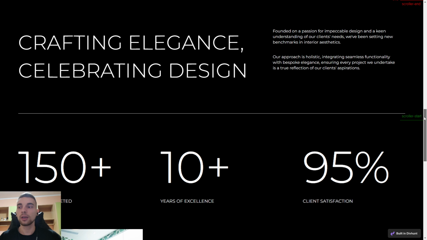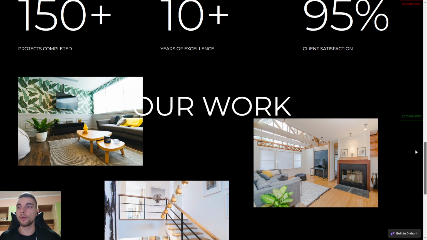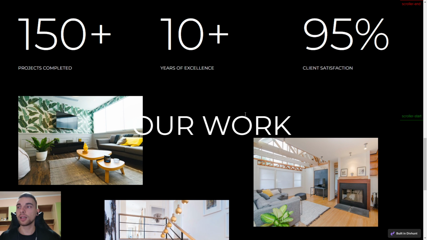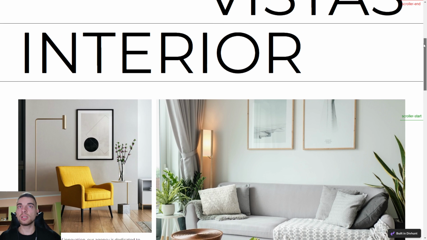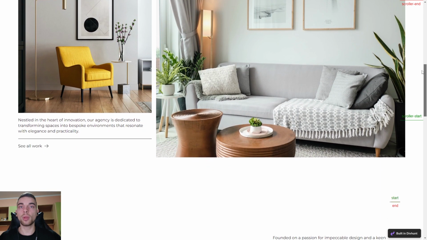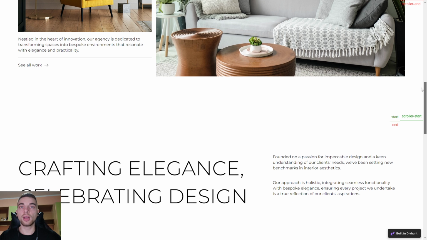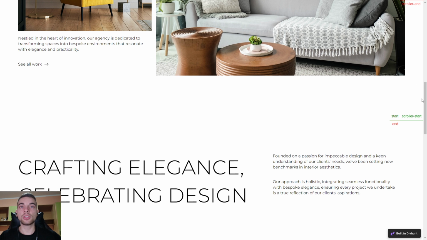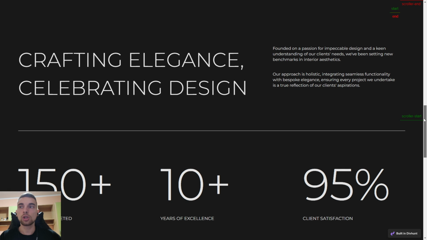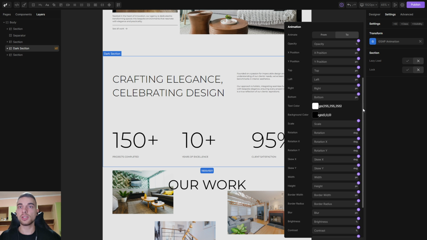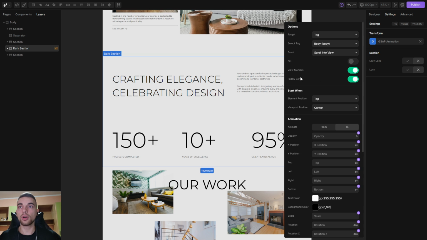So now if I scroll even further here, you can see that the whole body background and text color is changed. And now if I scroll up again, you will see that everything comes back to normal. And you can notice one more thing. Now everything works as I scroll. If I scroll here, you will see that everything changes slowly. And if I stop scrolling, these changes will also stop. And this type of animation is the product of this follow scroll option here.